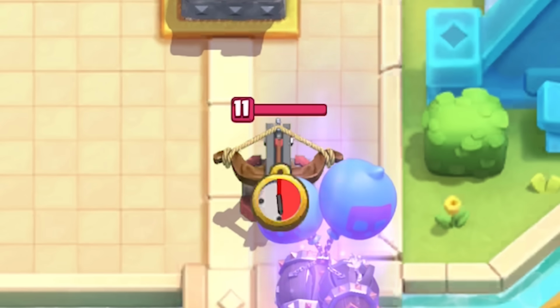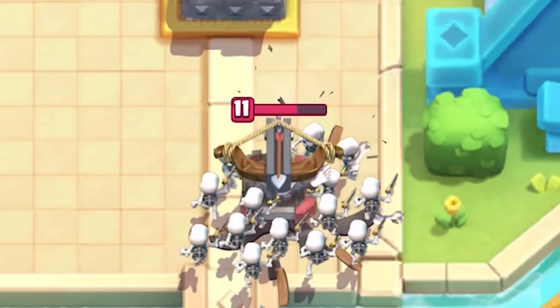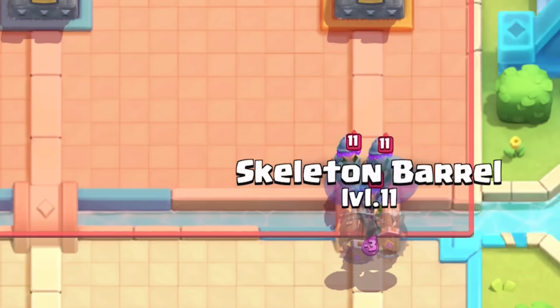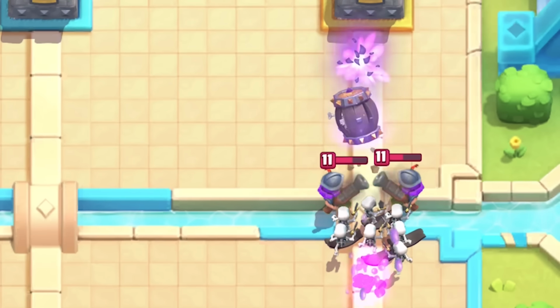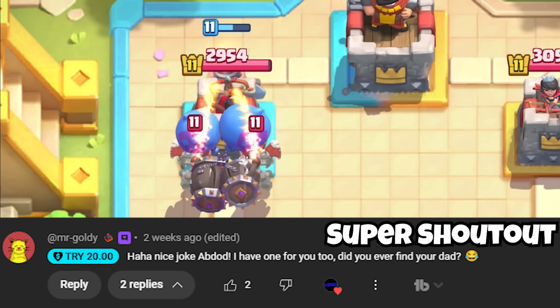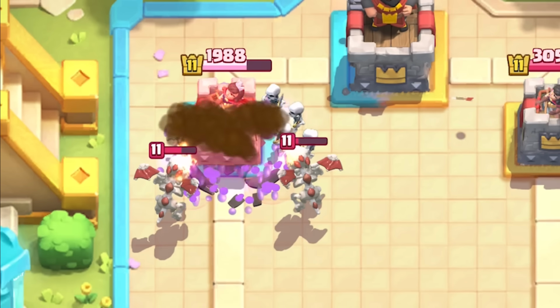Its main gimmick is that there are now 2 barrels in one, which basically means you get double the skeletons and double the death damage. The increased death damage is for each individual barrel, so given that you have 2 of them, that means you can get around 4 times the damage of a normal skeleton barrel. To put this into perspective, having both barrels combined will slightly do more damage than Royal Delivery, which is nuts.